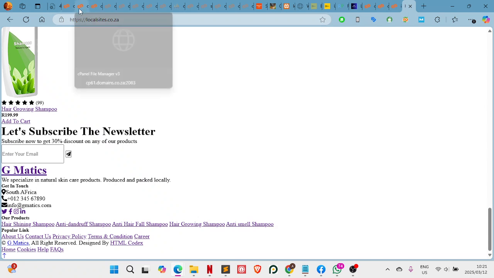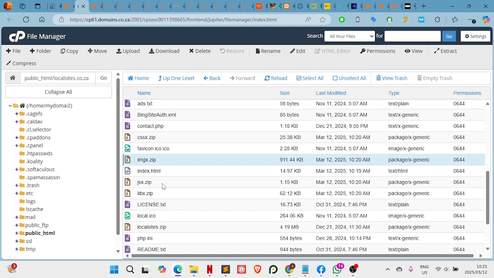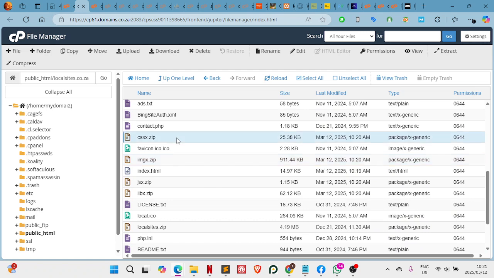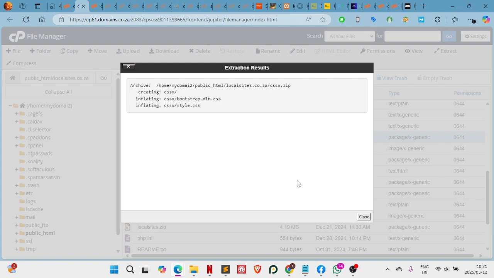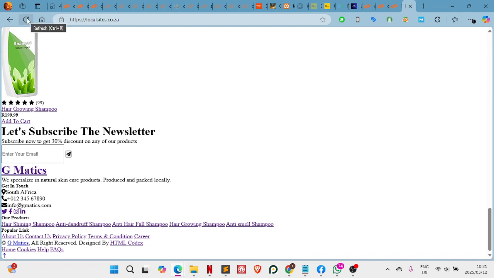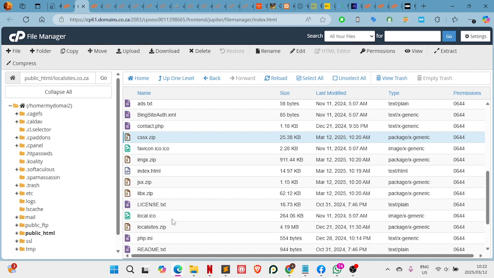So what we need to do now is come back here and also extract the CSS. We say extract, and then okay, and if we now refresh, the website should look perfectly good. So boom. Okay, it's loading forever. I think we also need to extract the JavaScript. So let us come back here and extract the JavaScript in the library.